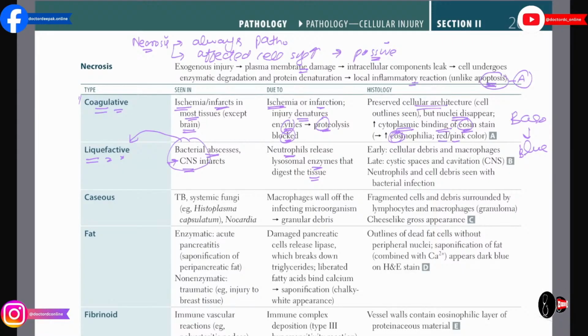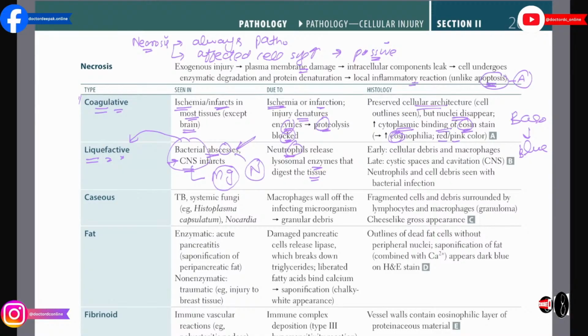And if they ask about an abscess, like how you get liquefactive necrosis in an abscess, how the tissue becomes liquefied, you can say when a person gets an abscess, there are proteolytic enzymes released from the neutrophils, and these enzymes will liquefy the tissue. In brain infection, your microglial cells will release the enzymes, but in an abscess, your neutrophils will release the enzymes which will liquefy the tissue.